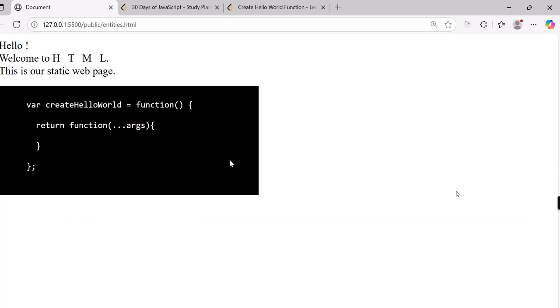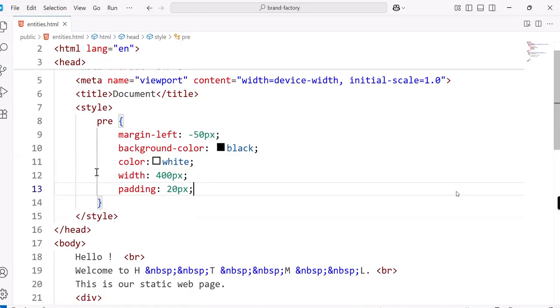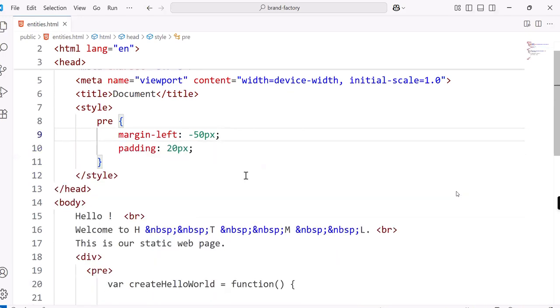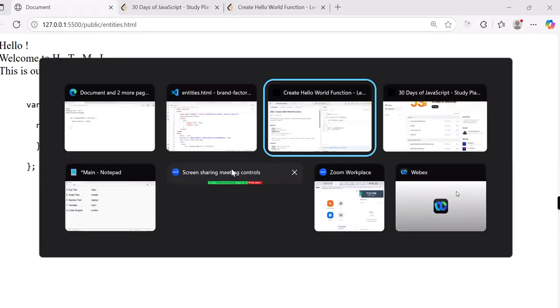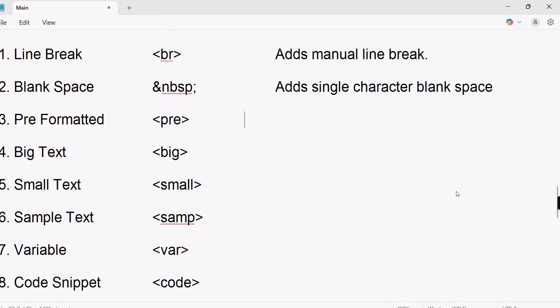This type of presentation is very common these days, right? And for that, you need this option. What is that option we are having? Pre. So what is the concept of pre? Colors and all I will remove. So the concept of pre is pre-formatted. What is the meaning of pre-formatted?